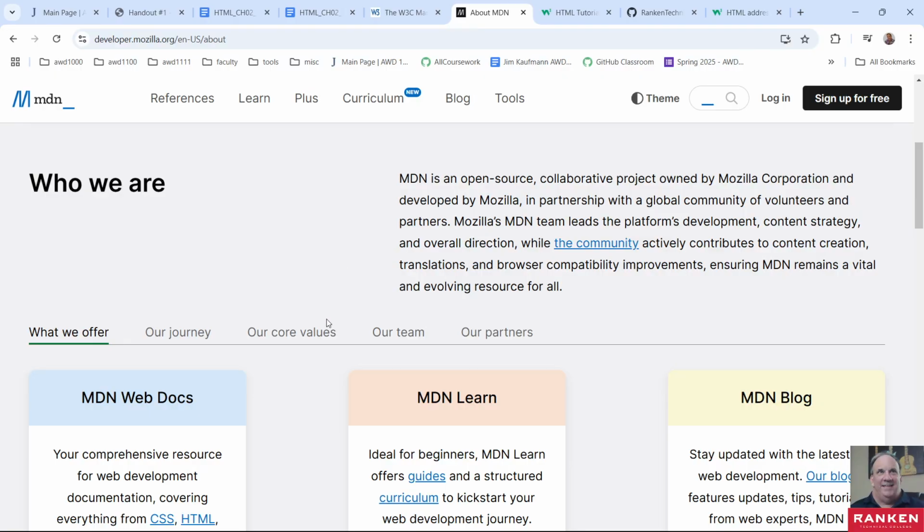Mozilla actually provides the documentation for HTML, CSS, and JavaScript. There really isn't an official HTML. There are organizations that take care of creating the standards, but as far as creating all the documentation, this is the de facto standard body for HTML, CSS, and JavaScript.